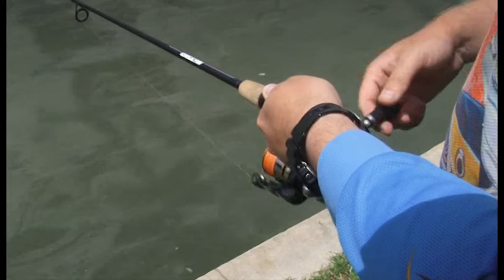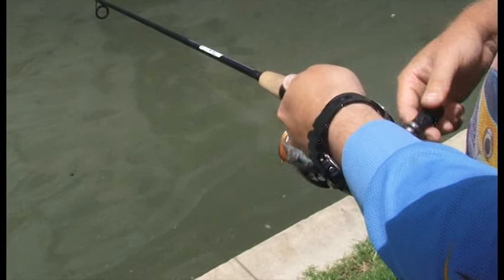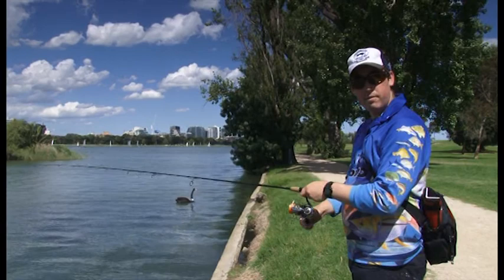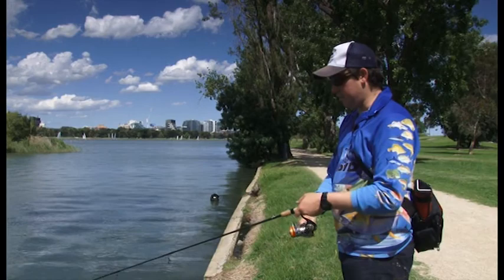The fantastic thing about these light blades is that you can just slow roll them and they will stay fairly high up in the water column if you want them to. So they'll keep vibrating, and those little assist hooks out the back, they'll keep flashing around. A lure like this is fantastic for prospecting — you can get long casts out, you can run it deep, you can run it shallow, and it gets a fantastic action even at low speed. So I can keep the lure in front of the fish for much longer than a floating or a heavier sinking lure.